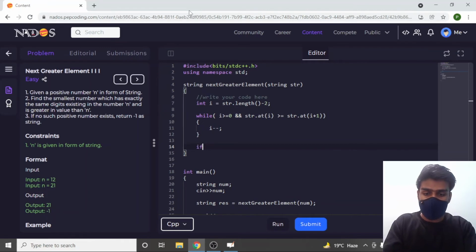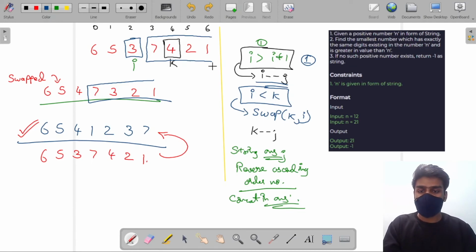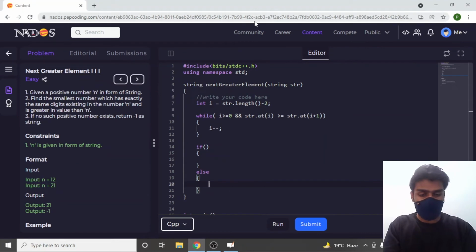So when I get my dip, that means I am outside my while loop and I got my dip. So if I got my dip, I will do something. If I do not get my dip, that means the number is in ascending order only. The whole number is in ascending order only and I will not get the dip. That means I have to return -1 as I told you.